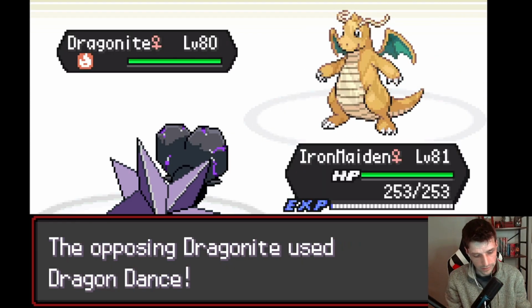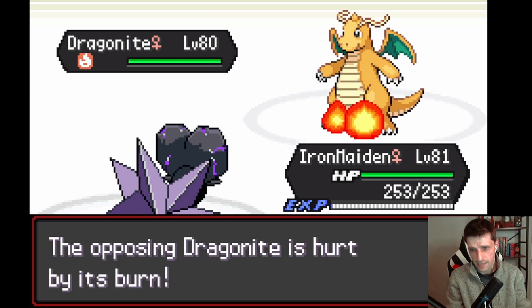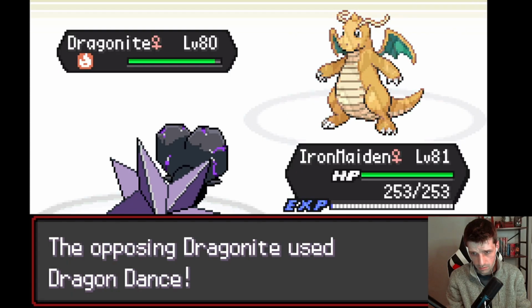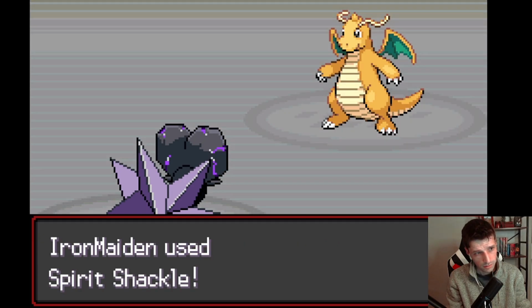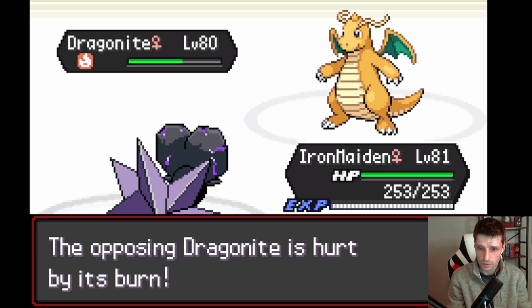Okay, I've calced all this. If it stays in now, I think we can win. I'm gonna Spirit Lock. It's a third Dragon Dance. It's enough damage for Stone Edge to kill for sure.